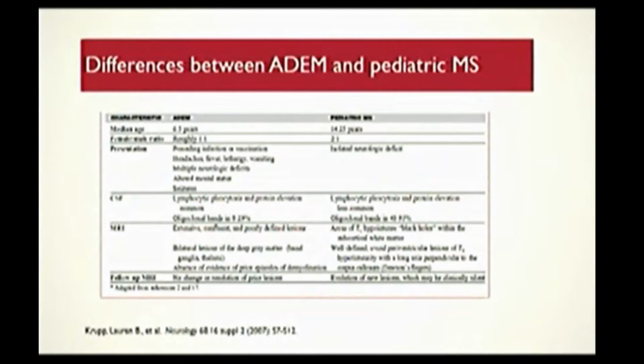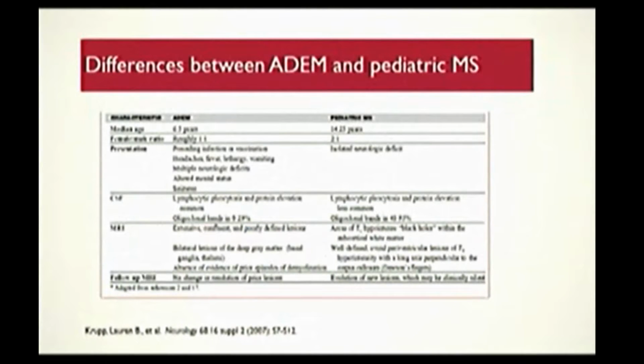One of the differentiating signs between ADEM and MS is the age. Usually the patient who presents with optic neuritis associated with multiple sclerosis will be older in age, while ADEM patients are younger. In multiple sclerosis the signs are usually an isolated neurological sign, while in ADEM there will be multiple neurological signs.